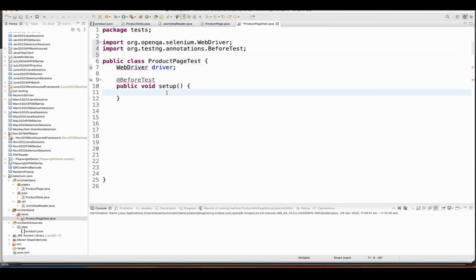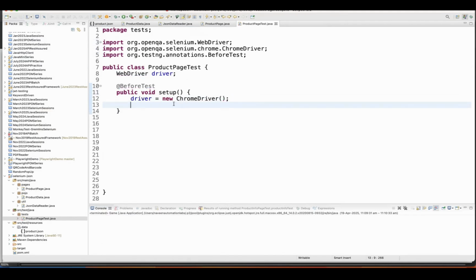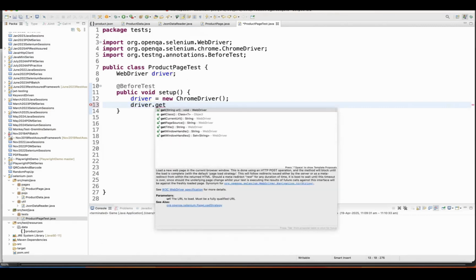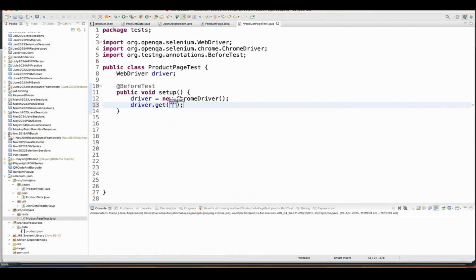Import that. And the driver is equal to new ChromeDriver. If you really want to use multiple browsers, then you can write if else or the switch case conditions. That also you can do. So you see that driver equal to new ChromeDriver, and then I'm saying driver dot get method, and then we have to enter the URL.